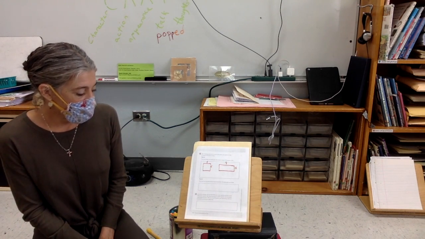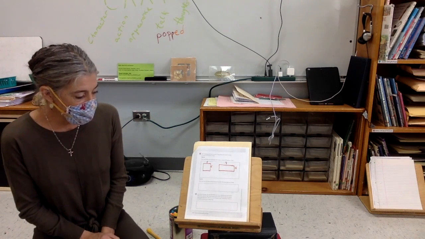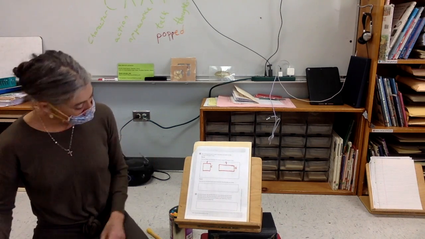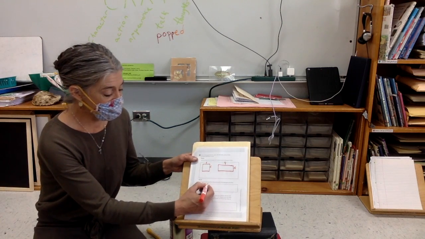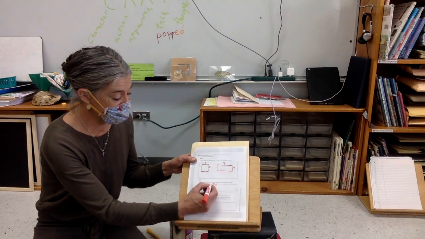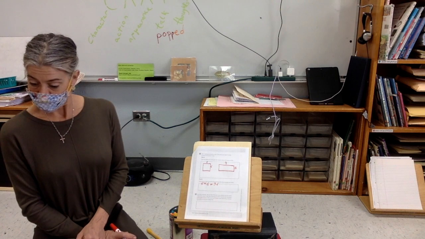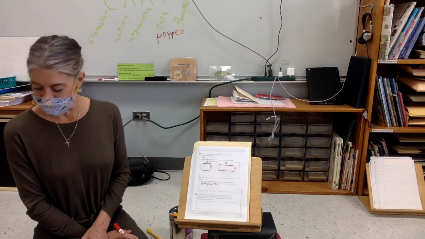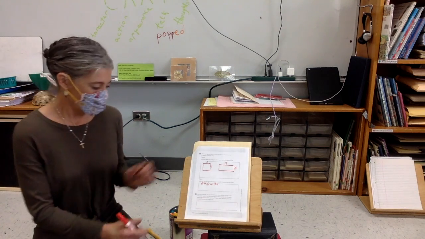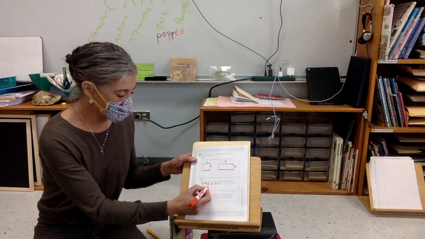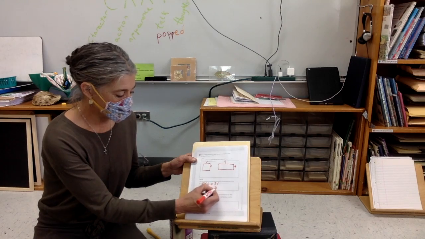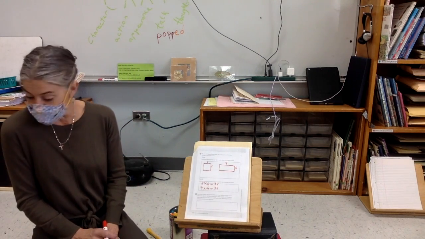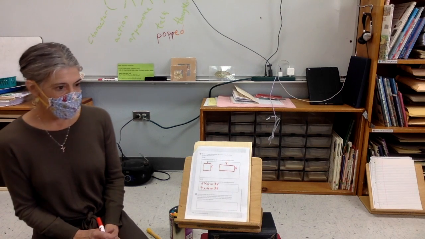Is there anything else? Part B, describe how you found the measurements of the rectangles that you drew. Oh boy, this is easy. What was the first one? I looked at my 6 times 6 is 36. And the second one? I looked at my thing. What's the equation for the second one? 9 times 4. 9 times 4 is 36. And you're scooping up an awful lot of points when you do this. And it's not that hard, is it? Yep. Scooping up points.